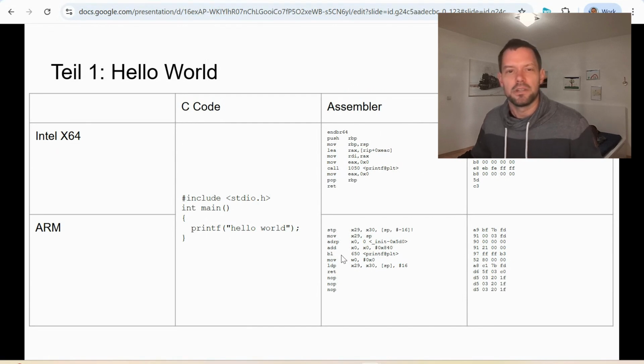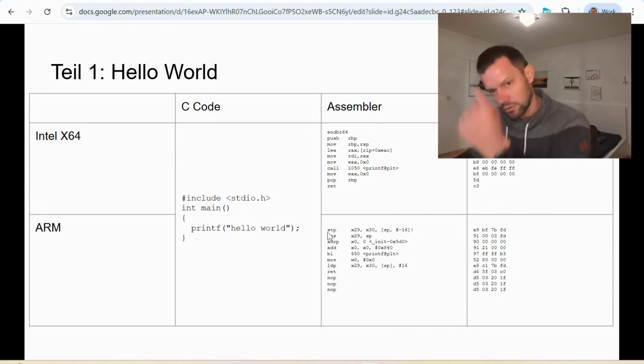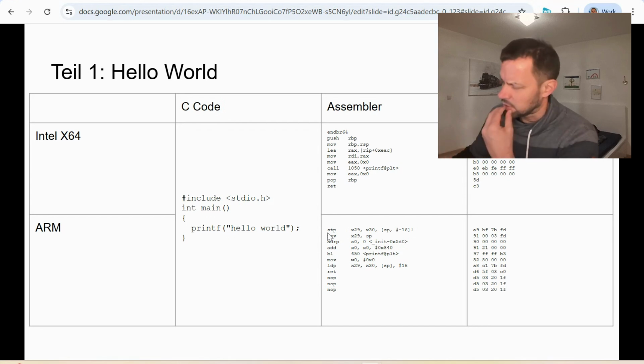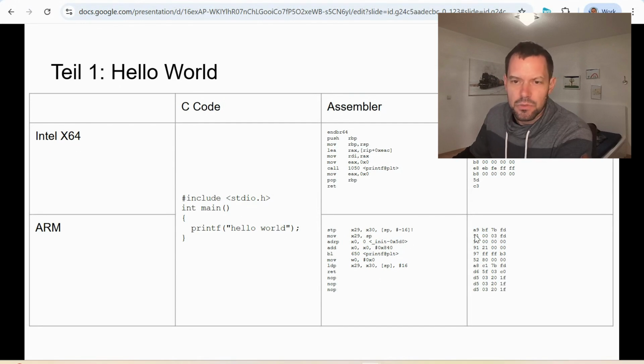And this allows you to do a good jump. For example, if you are here and you want to jump 4 commands into the future, then you just add 16 bytes. Then you just add 16 to the instruction pointer. You just add 16 to the instruction pointer, and then you will no longer be here, but 4, 8, 12, 16, then you will be here.